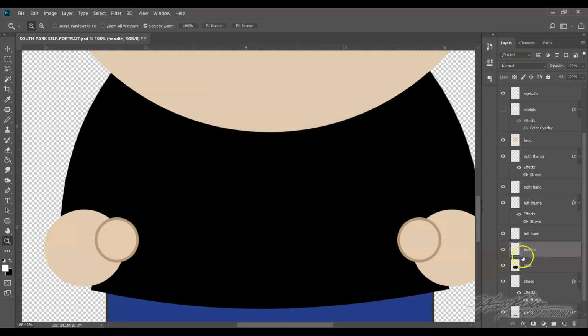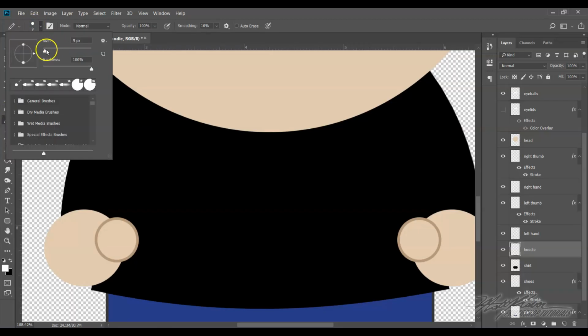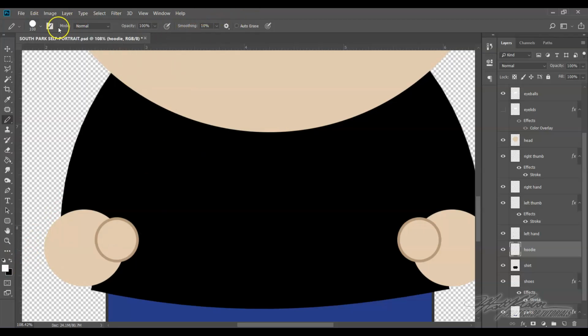So hit OK. Basically, it's just a clear piece of plastic right now, so there's nothing really going on there. I'm going to go back to my pencil tool, and up here, I'm going to change the size to a little bit bigger. So this is how you do a hoodie. Maybe around 100 actually. Except I don't want a black color, so click out of here.